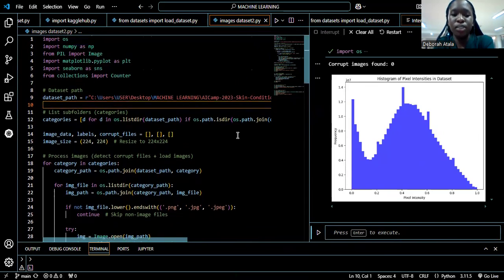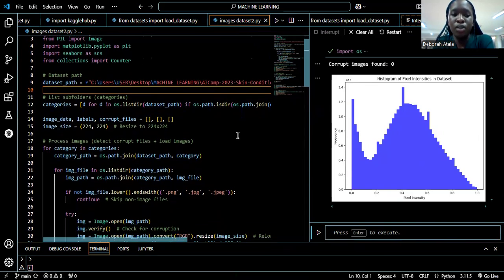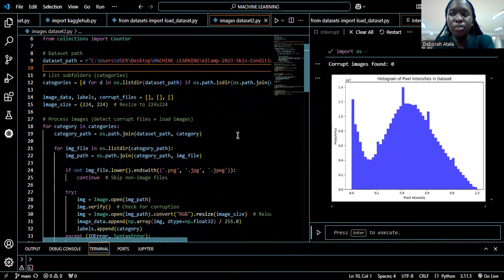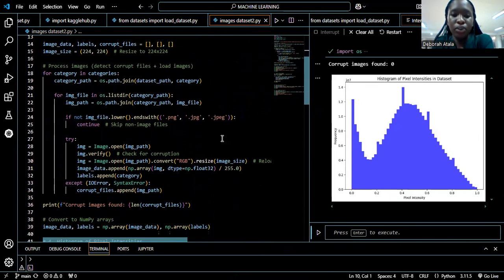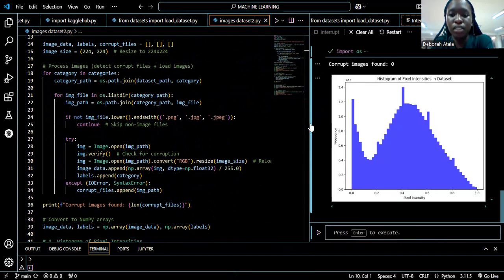So through the code, we've been able to look through each and every category, and also through each image that's available for the different categories. And in doing so, we've been able to detect and see that there are no corrupt images that have been found.